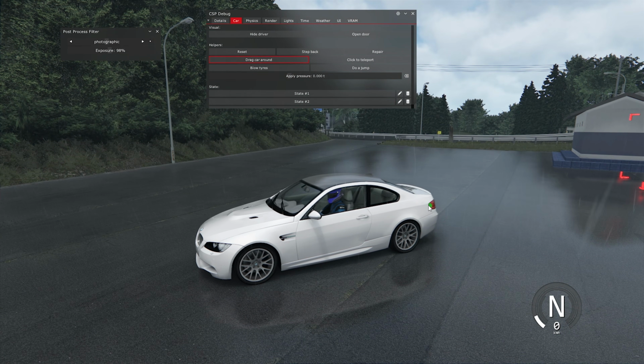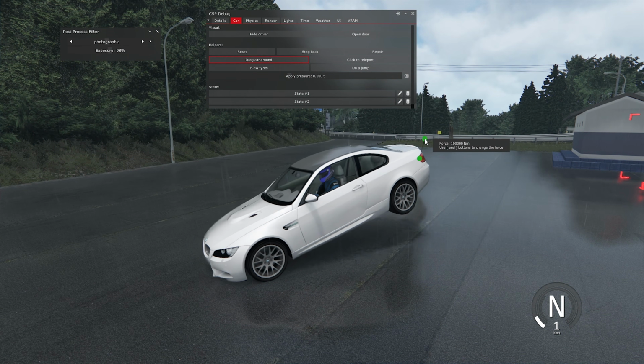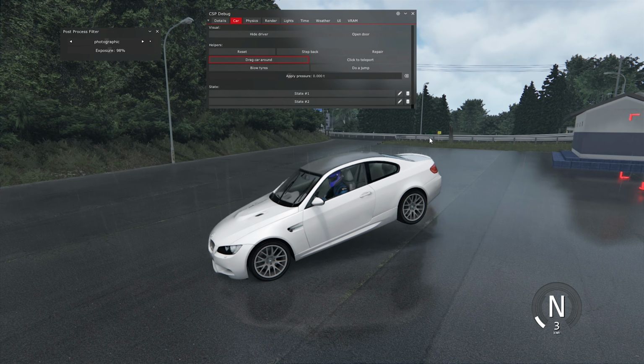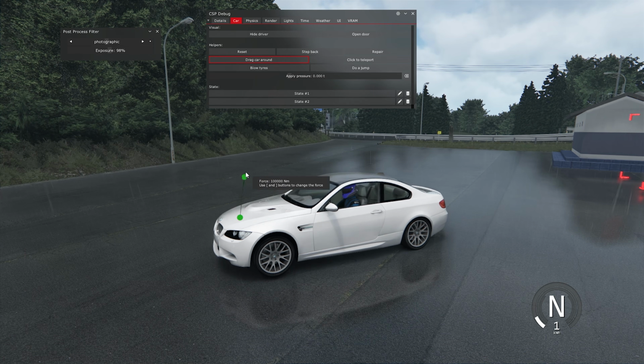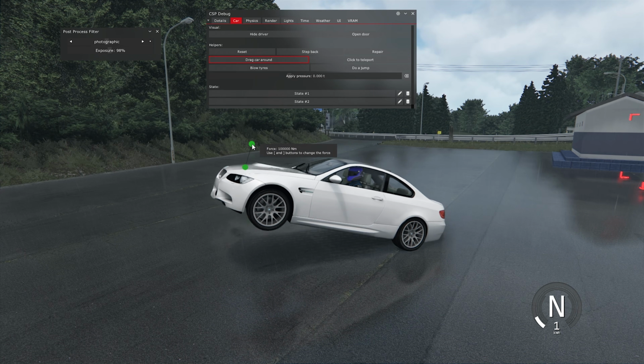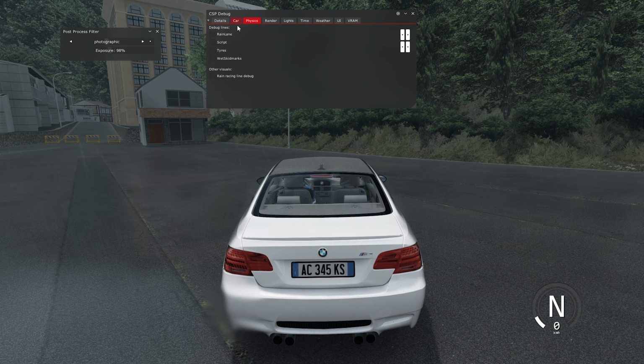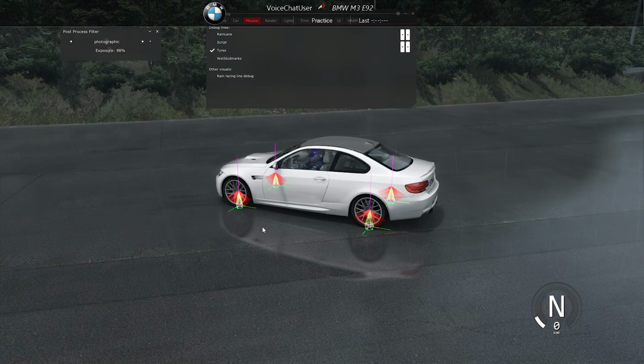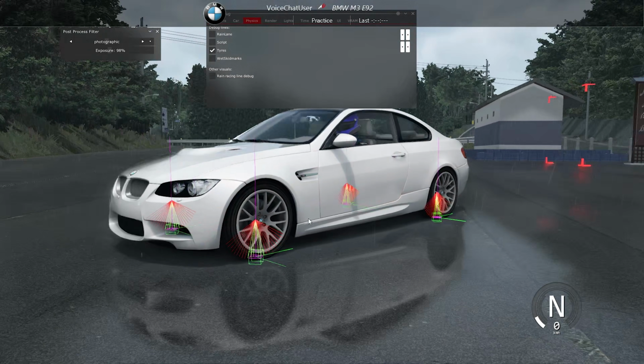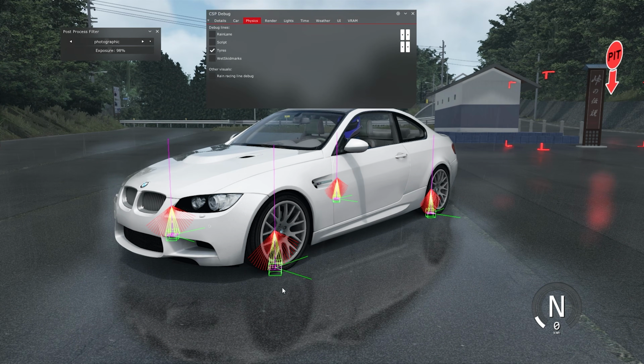Here are some exploratory options. Let's say you are tweaking the suspension for your cars. You may need some features to get more information from the car you are creating. In the Physics tab, enable the tire ray mapping. As you see, the advanced physics is enabled now, shown by the number of rays coming from the tire.